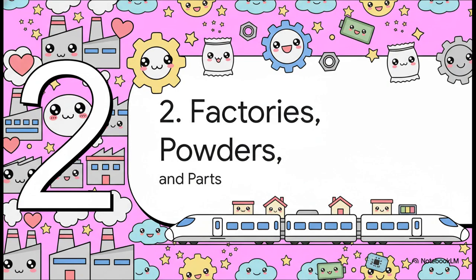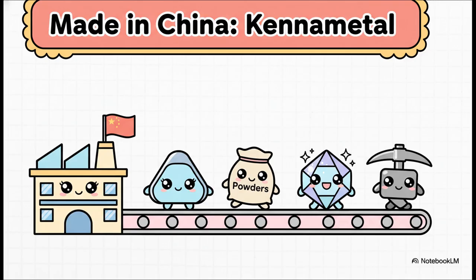So, we've seen the investment, we know the money is there. But what exactly do these factories and all these assets actually produce? Let's move from the numbers to the nuts and bolts. Now, what's really interesting about this list is just how sophisticated this stuff is. We are not talking about simple assembly here. Kennametal's Chinese facilities are making some seriously high-tech industrial goods: metal cutting inserts, advanced metallurgical powders, even intermetallic composite ceramic powders. I mean, these are highly specialized, high-value products that are critical components for industries from aerospace to automotive.